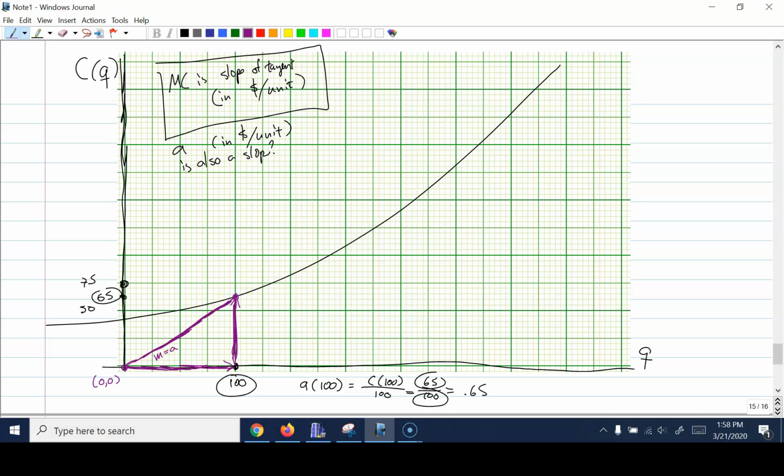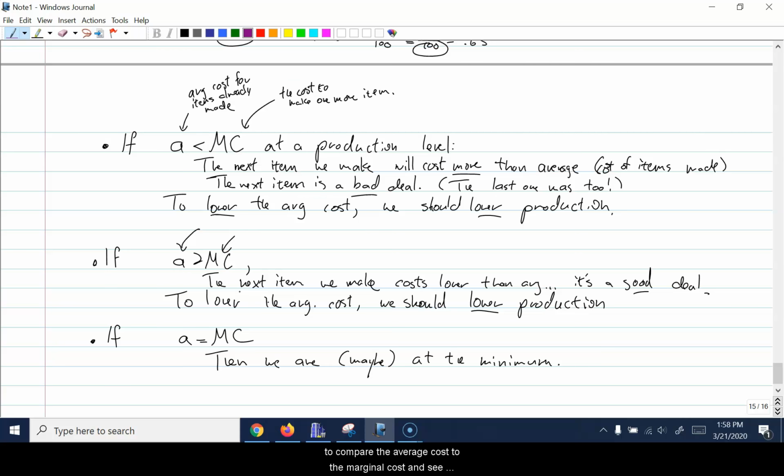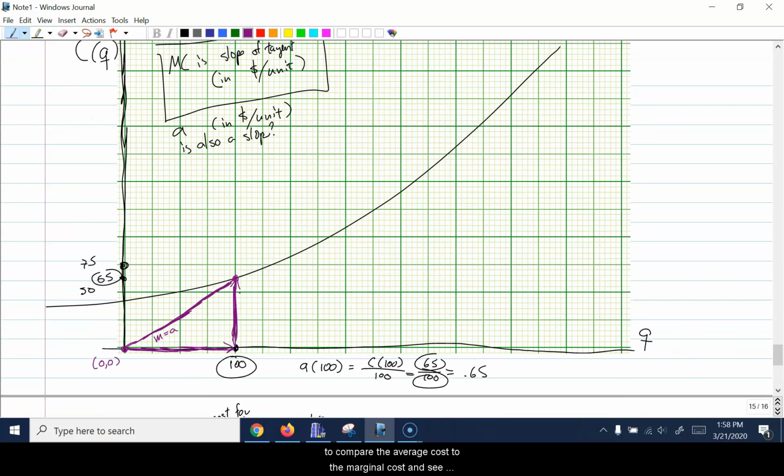Well, what does this Goldilocks mean? The Goldilocks says I want to compare the average cost to the marginal cost and see what's bigger. The average cost is the slope of, if I go from 0,0 straight to that point, the marginal cost is the slope of the tangent line. Let's do this one in blue. I hold up my piece of paper, try and sketch the line. I need a thicker piece of paper. Let's use this clipboard. I hold this up, try and get it at the exact right angle, try and cover up all of the curve except for this one point. There's the marginal cost line. This line's slope is marginal cost.